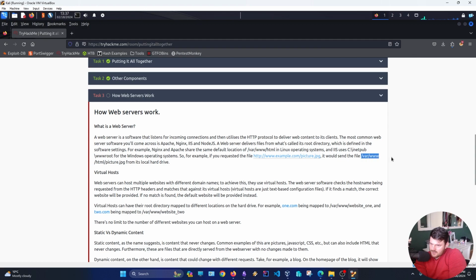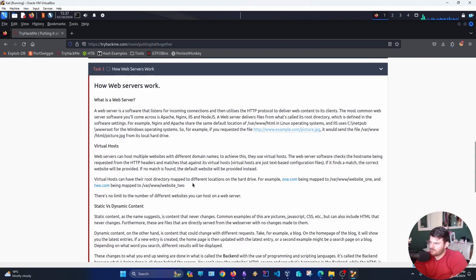I see it's Linux, but it just says, for an example, it doesn't say the operating system, it just said the location. Yeah, so this is the root location of the web server. And there we have the request for a picture.